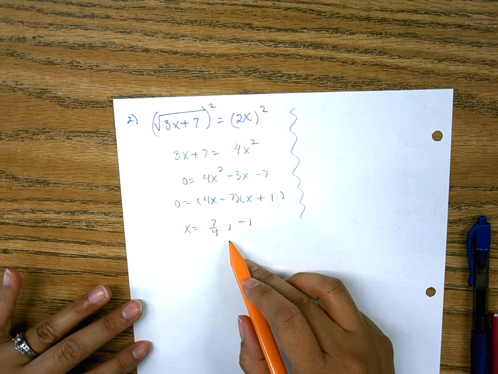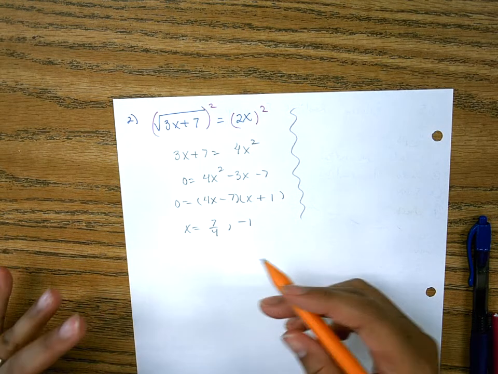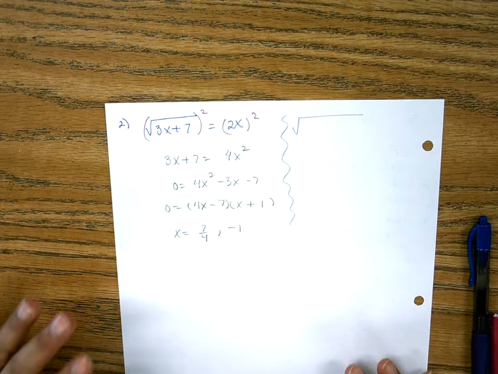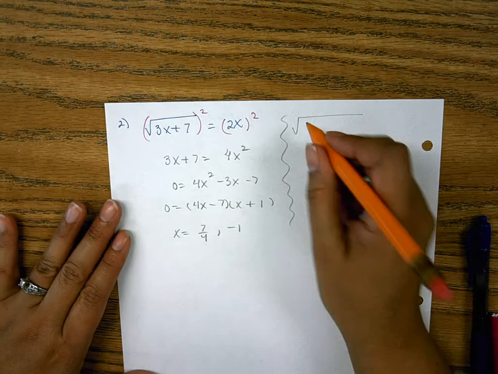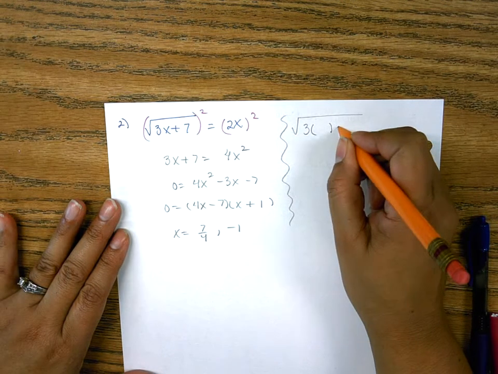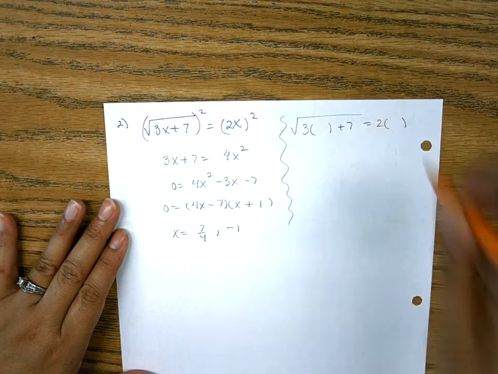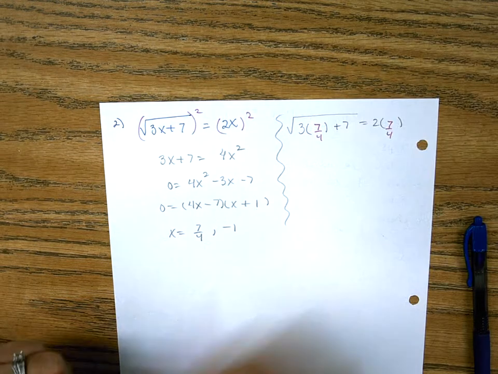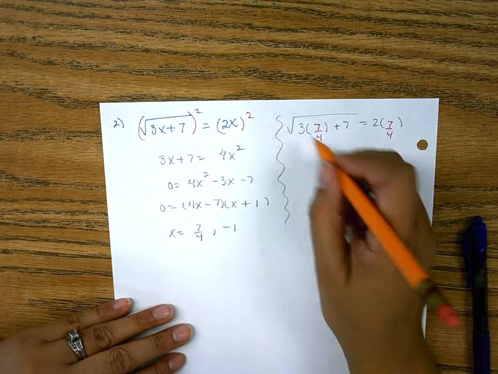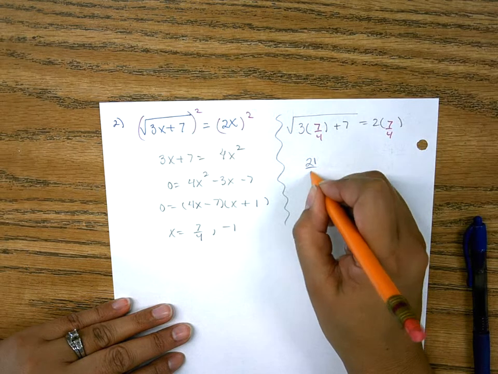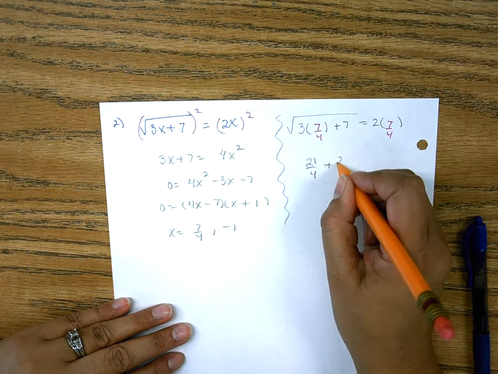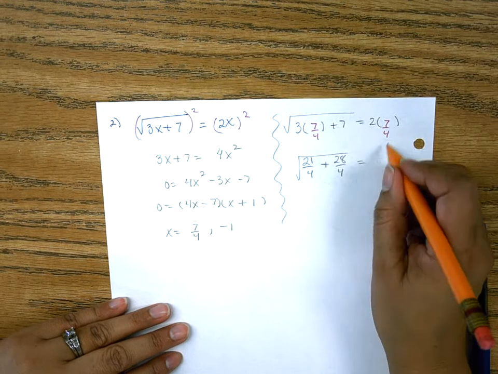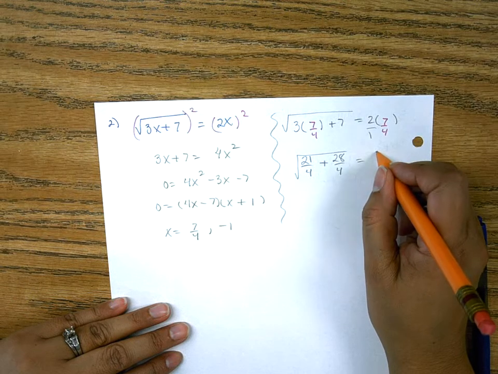Plugging in 7/4 is a little bit harder, not as easy to do in your head. I am going to do it quickly because I don't want to take up too much time. So if it's too quick, just hit pause as we go and follow along. All right, plugging in 7/4. 3 times 7/4, nothing reduces, so it's 21/4. Plus, I'm going to rewrite that as 28/4, so they have a common denominator. I multiplied top and bottom by 4. Equals, reduce, 7/2.